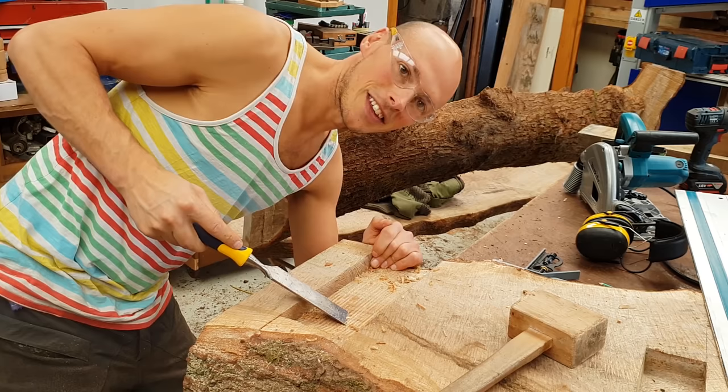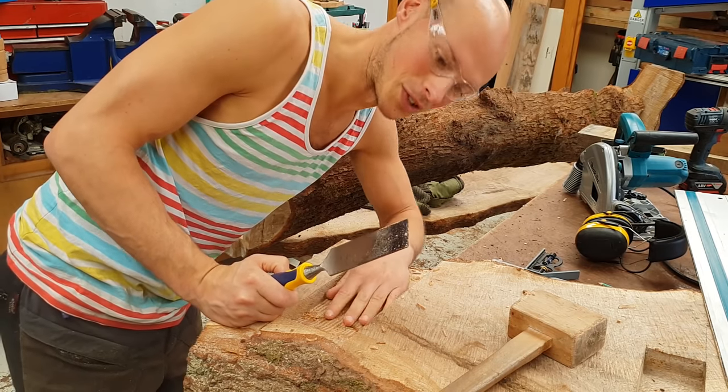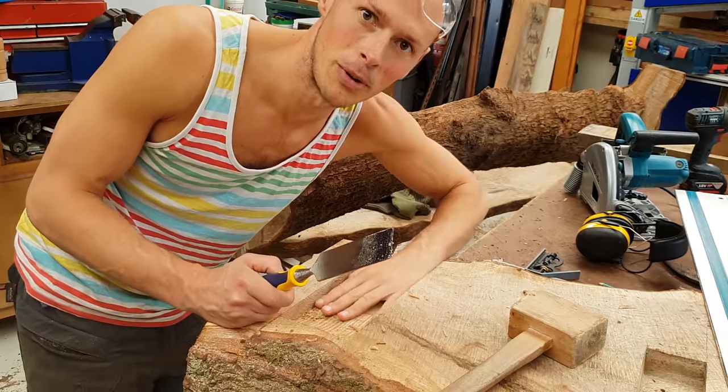It's really wet like this. I don't think any glue is really going to work, which is why the decking screws are coming in. But you rely on like the mechanical geometry of these joints to stop things coming apart.